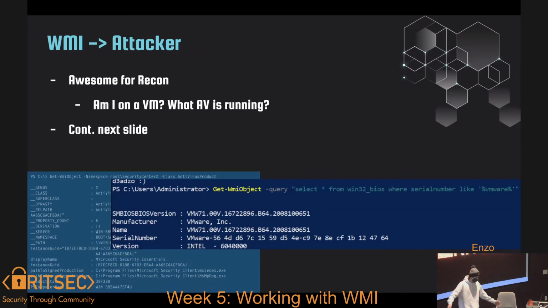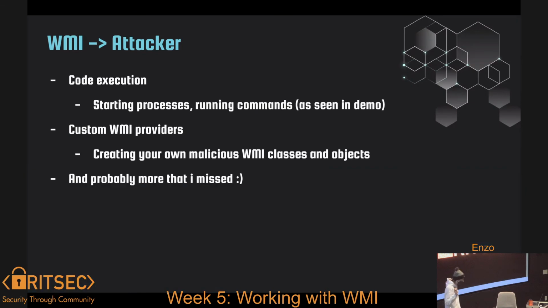Good for VM detection and AV detection. If you look at this, here I queried my BIOS in the VM and looked for the VMware string, and I returned that right there. Boom, just like that. In this screenshot, it's looking for an antivirus product, and it sees Microsoft Security Essentials is running. Obviously, code execution, starting processes, running commands, as you guys saw. Creating WMI providers, so this is creating your own classes and objects. And I probably missed more.